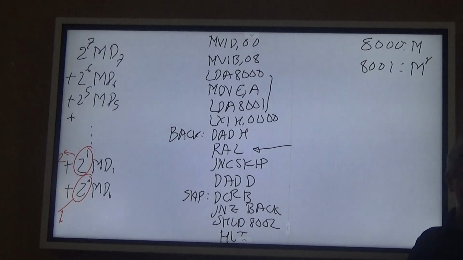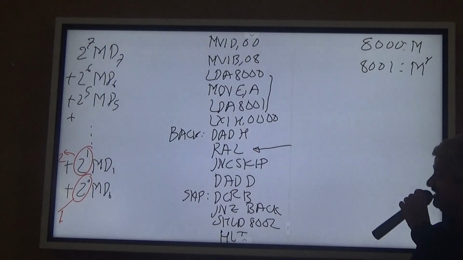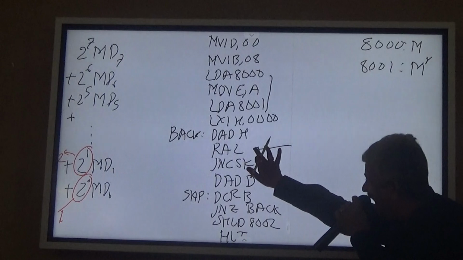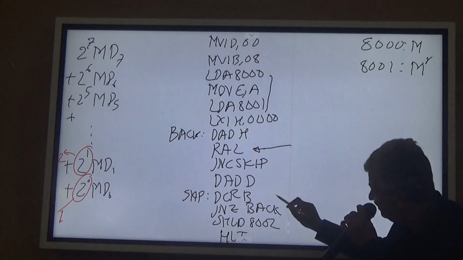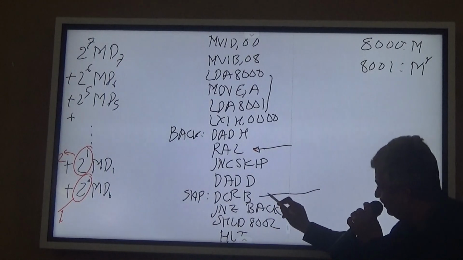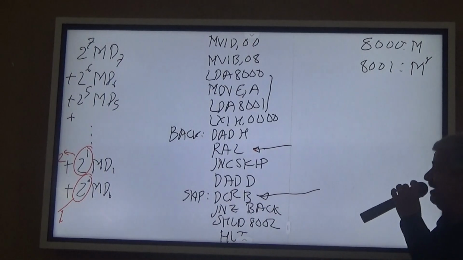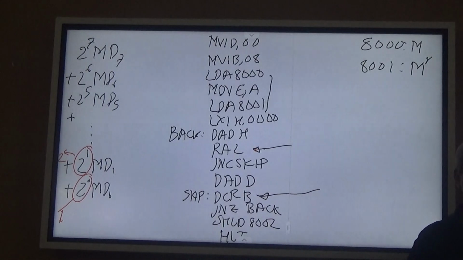So now, what is the HL pair after this RAL the first time? What will be the contents of HL after this is done, when I come to decrement B?